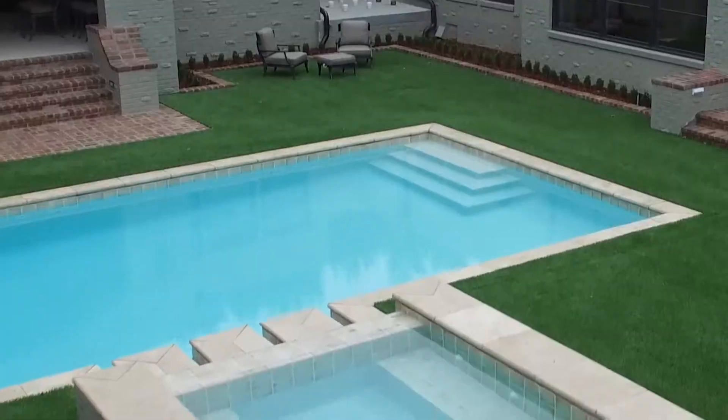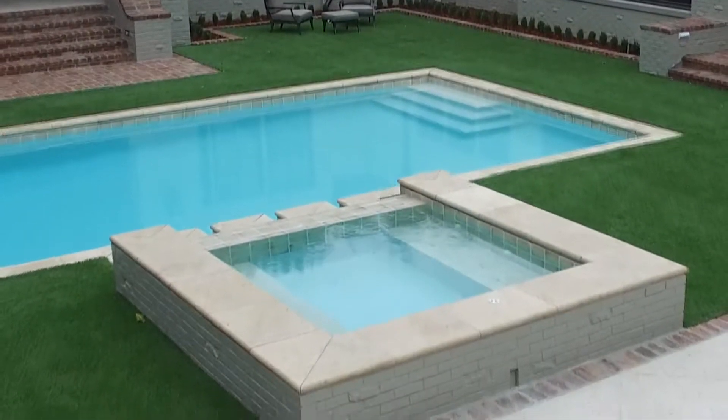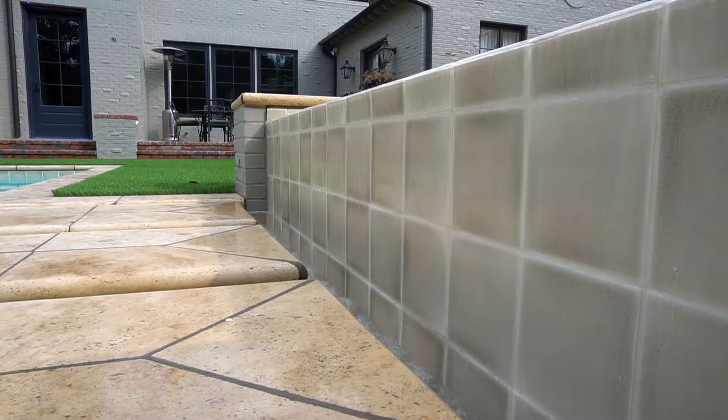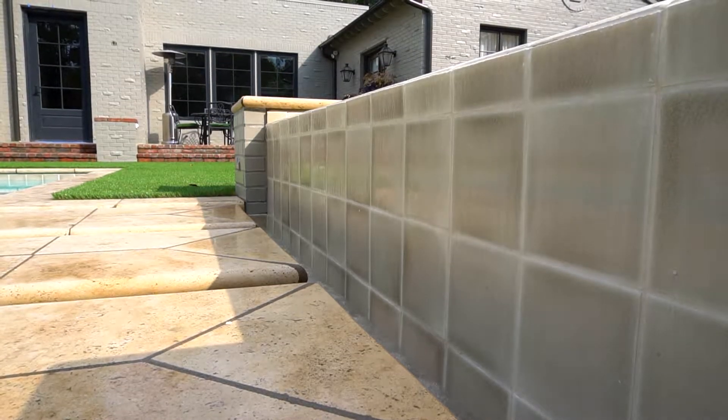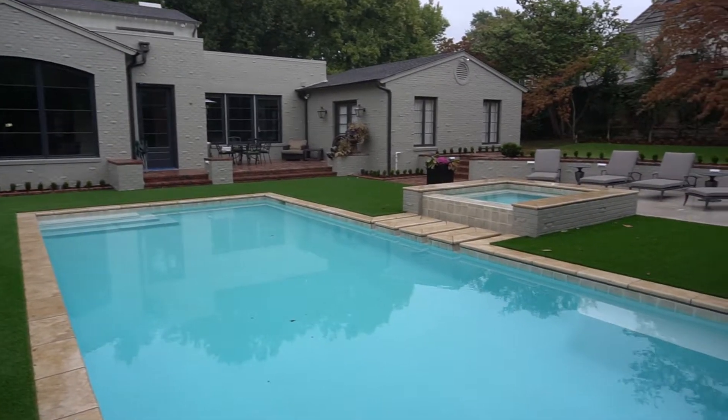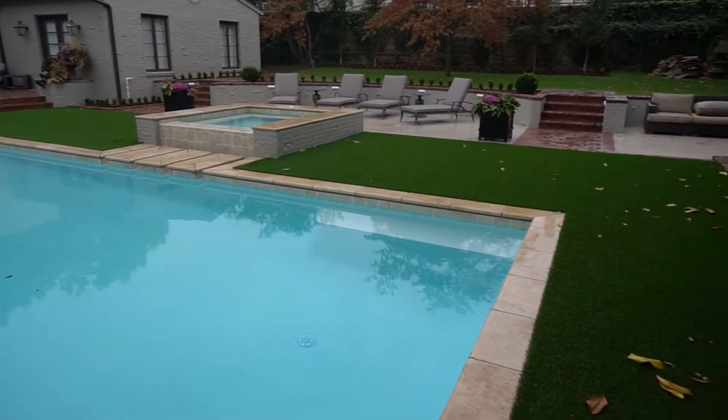Now, the pool — let's talk about that in conjunction with the hot tub. Obviously there's a natural lead: you've got a beautiful waterfall coming from the hot tub to the pool. Does that help with the pool's temperature? It does help with the temperature a little bit. One of the things the homeowner really liked was having the little waterfall running over the tile. That water is actually adjustable where you can have it running and making a really good noise, or you can have it very quiet. It's right there right next to the pool — just a beautiful place to relax after a day's work, have a little glass of wine in the jacuzzi. It's incredibly soothing, even just standing here listening to the waterfall.